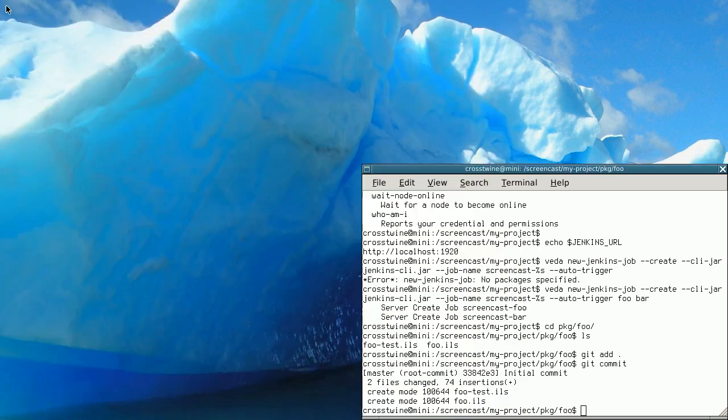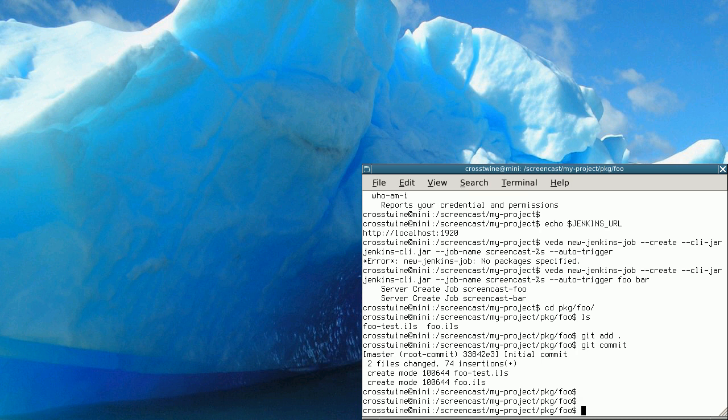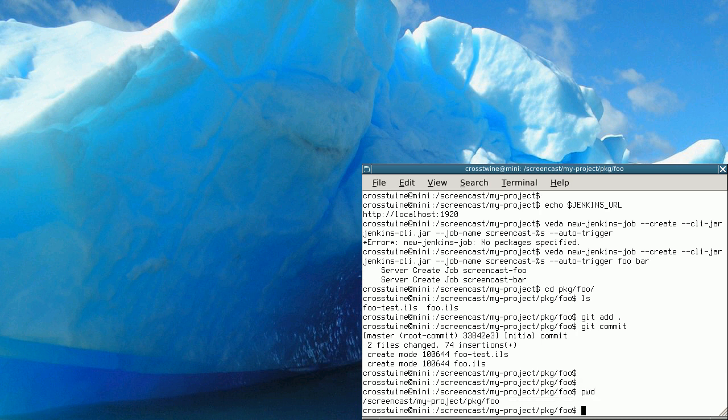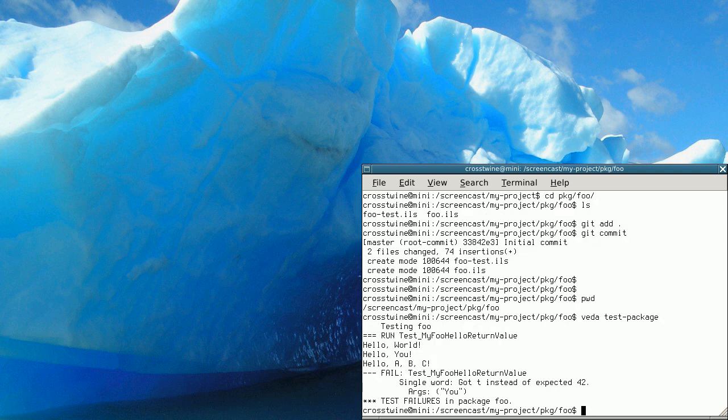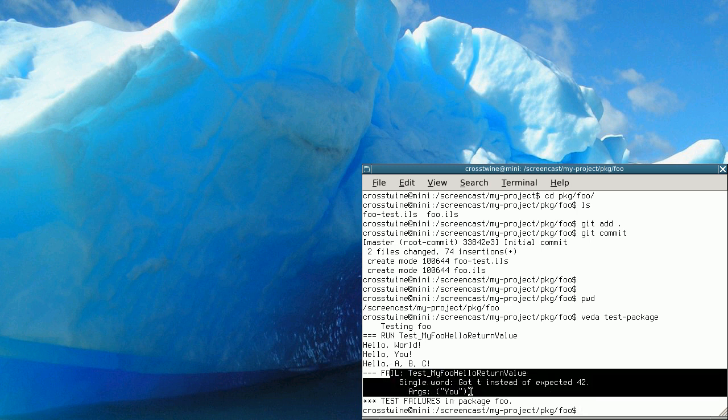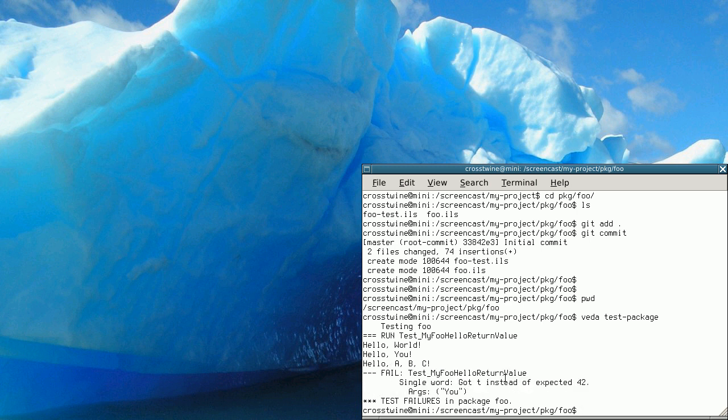So to see what happens, we can perhaps try and run the test in here in our development work area. So let's try and do a Veda test package. I don't need to specify the package because I'm inside foo, and if I do that, it runs, and indeed it tells me that it got T instead of the expected 42.